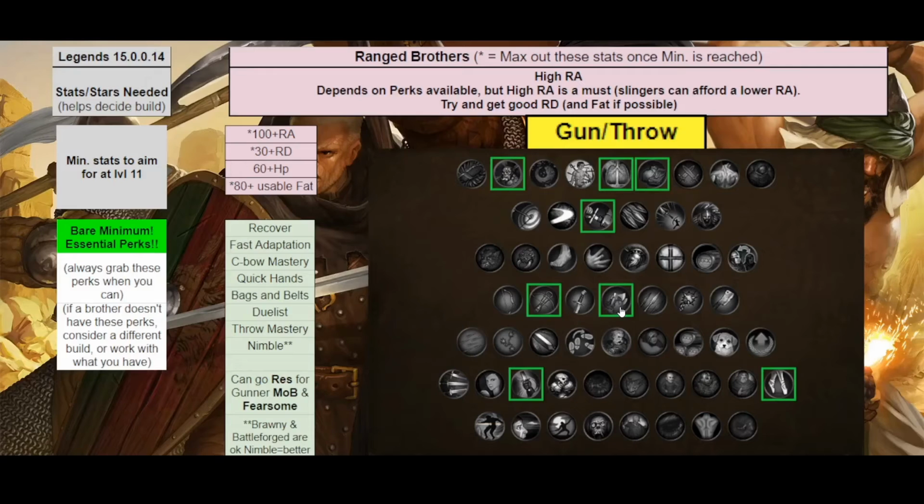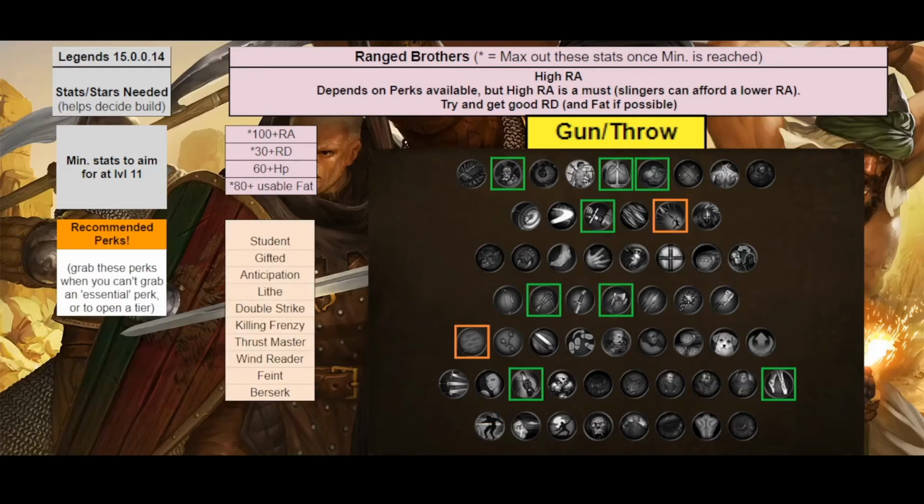And yes, just like the other Gunner build, you can go Fearsome and Mind Over Body here too if you want to, only if you win the perk jackpot and have them all available on the same character, making that a 10 core perk build, which is the hardest way to do it. But if you get lucky, go for it.